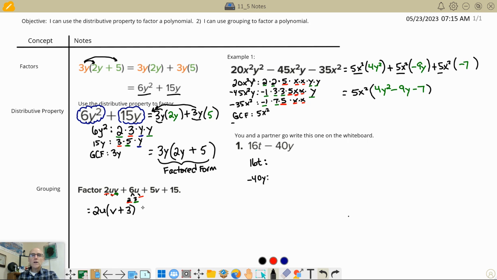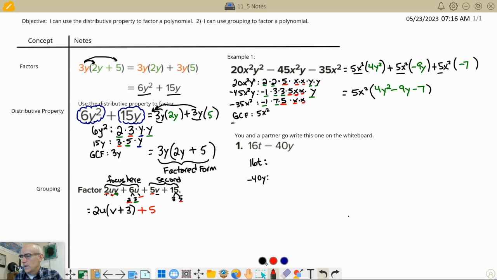Okay, so what I've just done is I took the first two terms and I just focused on those. Okay, so I'm focusing on the first two. Focus here first. Okay, then we're going to focus here. So this is going to be our second effort at using the distributive property right over here. So I'm going to look at factors. So I've got a 5 and a V. There's nothing else to factor here, but this 15 could be factored as 3 times 5, right? So what's in common? Well, the 5 is in common. There's nothing else in common. So what I'm going to do is put down plus 5. So a 5 is going to get factored out.